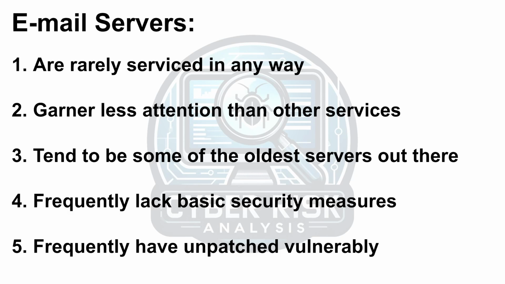It's also worth noting that email servers are rarely serviced in any way. They garner less attention than other services. They tend to be some of the oldest servers out there. If you have a server in your closet that is 25 years old and you're still using it, it's probably an email server. Most email servers lack basic security measures, especially if they're old. If they're an older email server, you probably never worried about anything like this back in the 1990s. And believe it or not, there are some out there that are, in fact, that old. And they frequently have unpatched vulnerabilities. Remember, as I said, email hasn't changed a whole lot. There are no new features. It's pretty transparent user experience which email server you have. So they are, in fact, some of the worst servers out there.